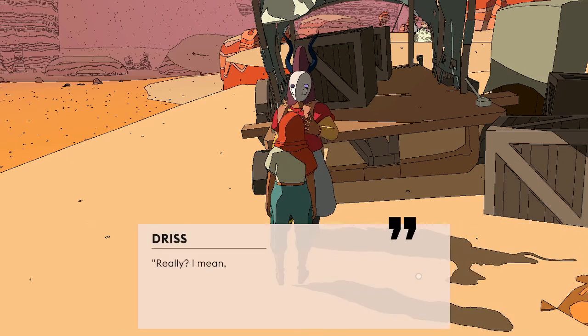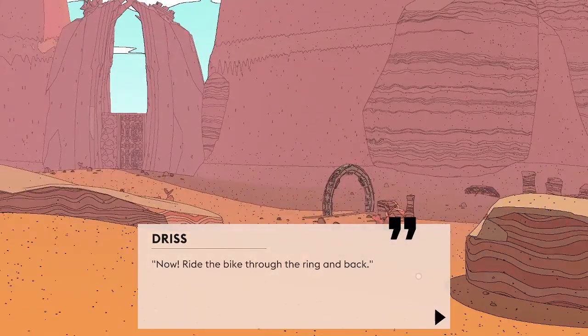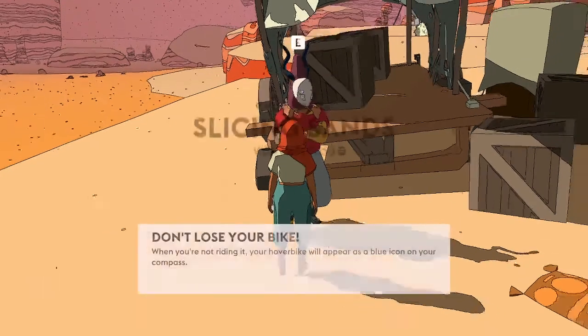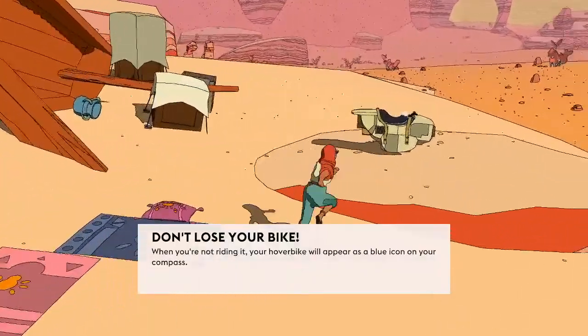Sure, I'll give it a go. Really? I mean, yes, good. Be gentle though. This sandcutter is older than Jedi. You treat her with respect. Now, ride a bike through the ring and back. And here's some advice for you, my young glider. Don't fall off. Don't lose your bike. When you're not riding it, your hoverbike will appear as a blue icon on your compass.